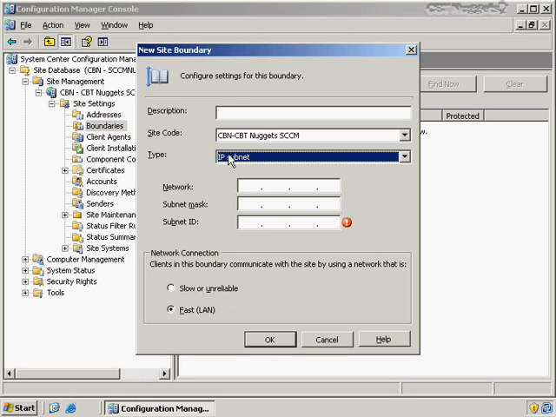In our case, we're going to use an IP subnet here because the IP subnet we're using contains all the hosts that are being used in this environment. It's a very small environment for this test environment. So we'll say CBT Nuggets Network. Oops, going to misspell there. Network. And the network here is going to be 192.168.0.0, 255.255.255.0. Again, just like before, this is going to be the 192.168 network, and we're going to look for all of the hosts between 192.168.0.1 through 192.168.0.254.